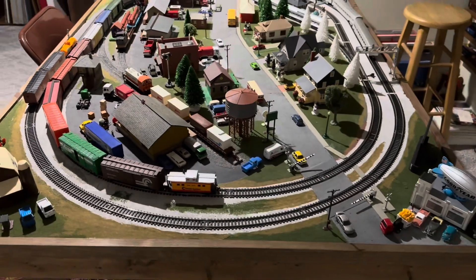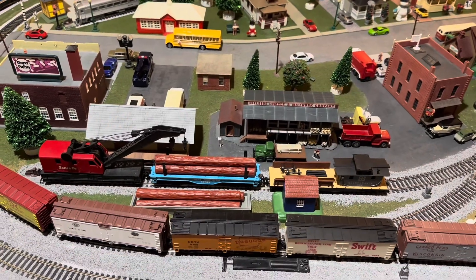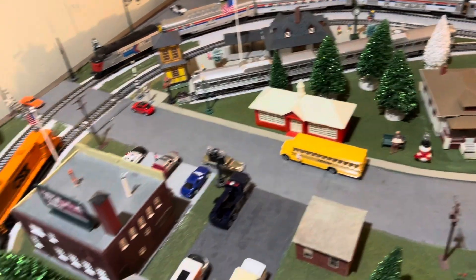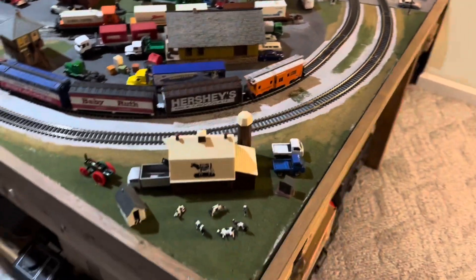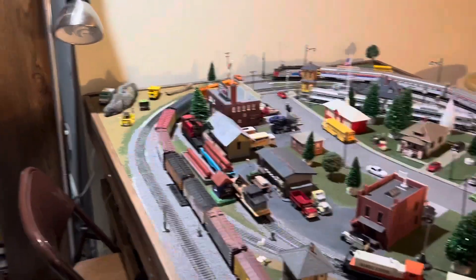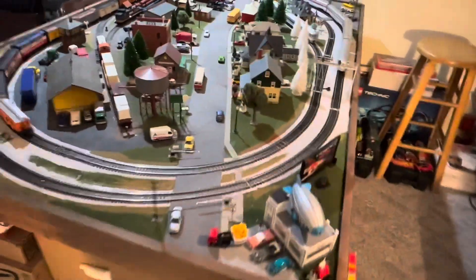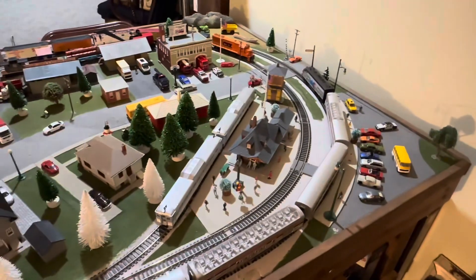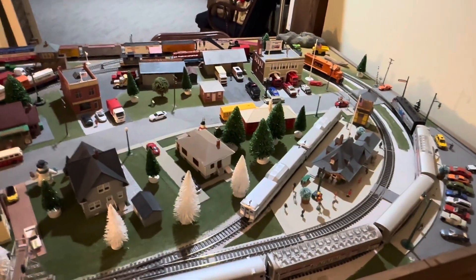I haven't really shown my layout all that much since I started the channel, so I just wanted to give you a quick look at that. I do also have a lumberyard over here with a second smaller freight station, then the school and my fire station as well. There's also a farm on this corner and a construction zone going on back there. I do want to make a separate video that showcases the layout and gives more detail on the different trains and cars, but I wanted to show it briefly here since I did end up getting some train-related things from the show.